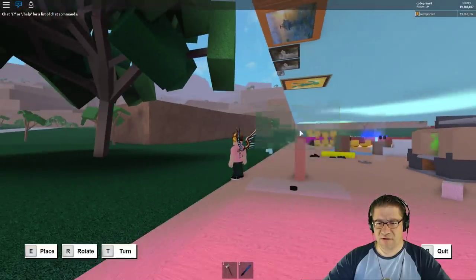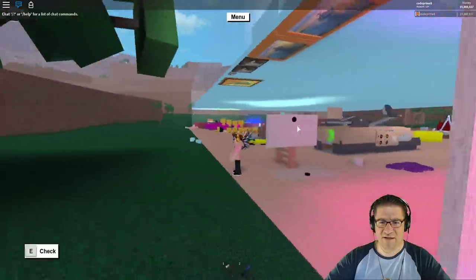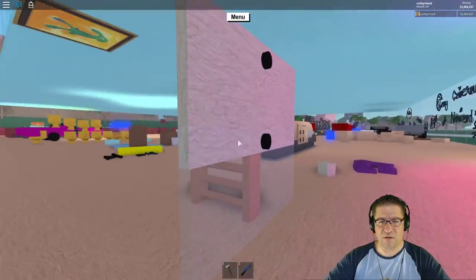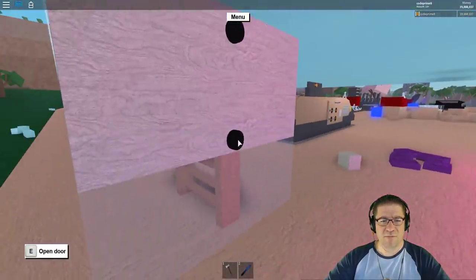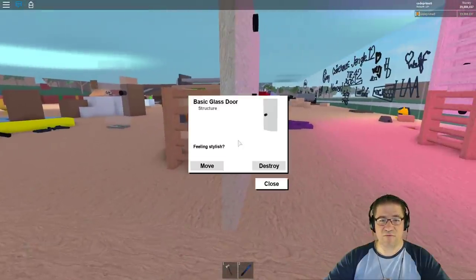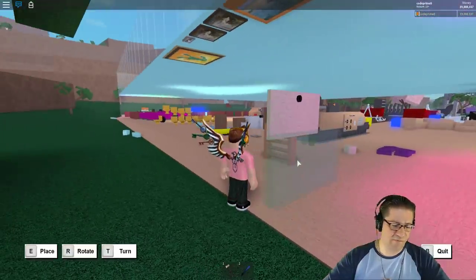So I'm gonna take this door. This is too high. Come down one, right about there. That looks like a good spot. Now, put your first door back, put the glass door back, and now move the glass door and just press B.